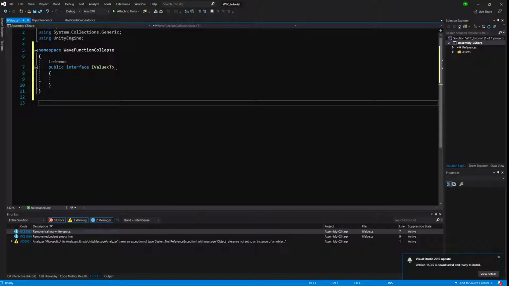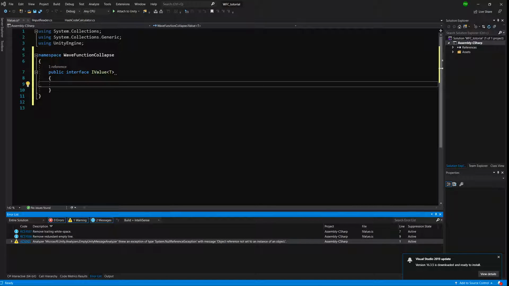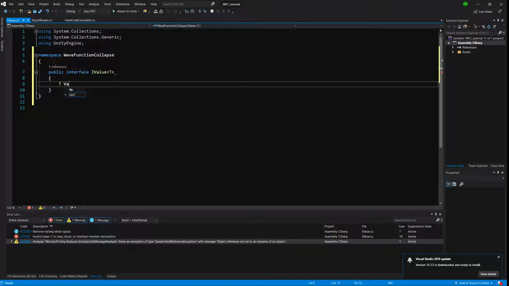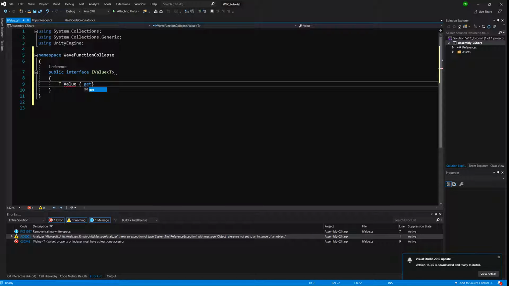In this generic class, we will store whatever we have read through the input as a generic object, a facade, if we can call it that. This will allow us to forget about what we have read from the input, as we will be working with our own objects from now on, and thus making the wave function collapse algorithm reusable for all cases that you want to use it. It will be a generic type property value with a get method inside it.